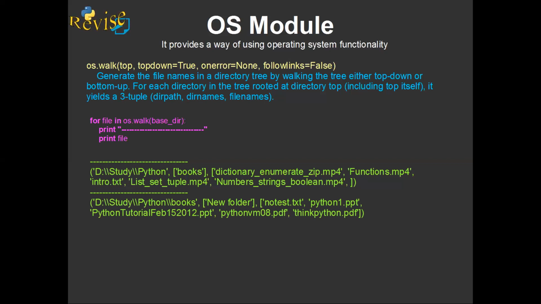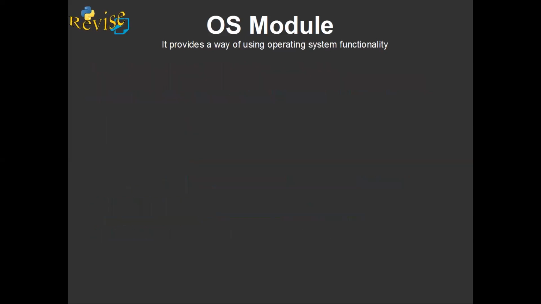So the first is the directory path, the second is the directories inside that directory, and the third is the files inside that directory. This is the tuple, and the third gives everything under new folder. As you can see here, the base path comes, and then only the directory name. So if you want the actual path, you have to concatenate both. And one more thing to remember: os.walk does a depth first search.